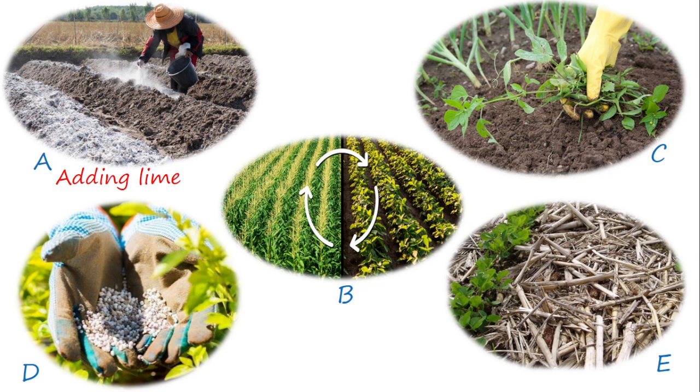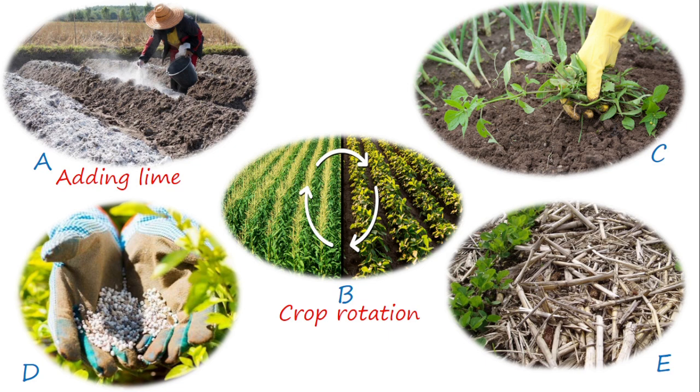Yes, chat. Very good. So when we come to B, we are simply talking about crop rotation. So here, as we grow our crops, it's important that we're able to shift our crops from year to year. So in one field, the current year you plant maize, in the other field you plant legumes like peas, beans or groundnuts. Then in the following year you rotate your crops so that in the field where you had beans, you plant maize. And where you had maize, you plant beans so that you're able to rotate.